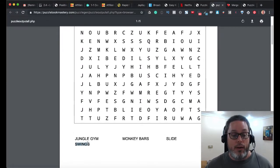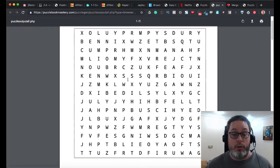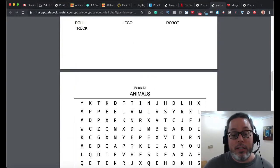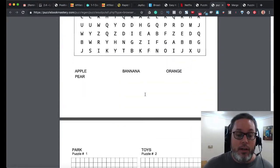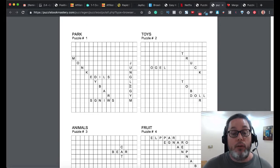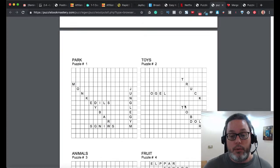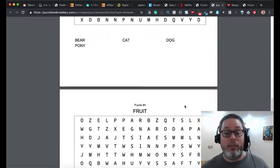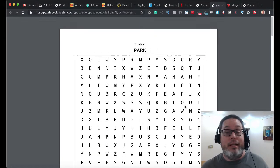And then of course you have all the words down here, and of course you have the grid here. And if you can solve it that quick, you can find the words right there on the screen. Okay? But you're going to see these puzzles were all created for us instantly. And then you're going to scroll down and you're going to even see the puzzle solutions down here, where it actually shows you where the words are for each one. Okay? So that is it in a nutshell.